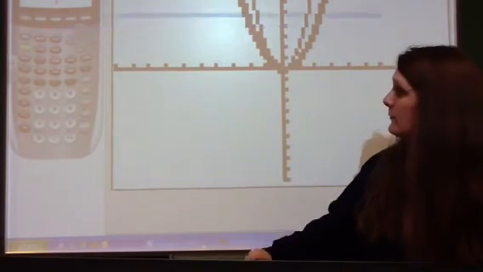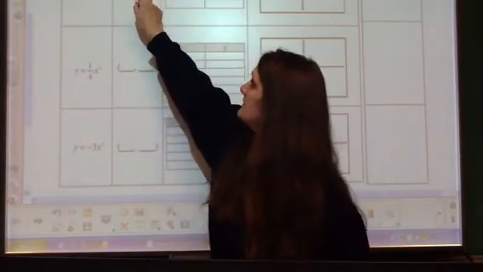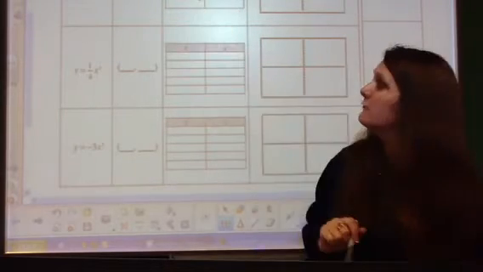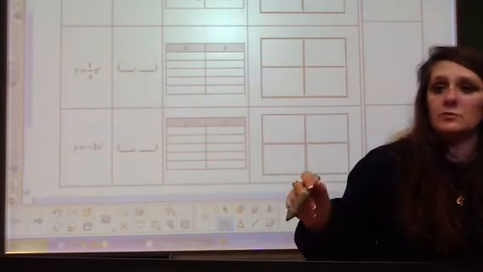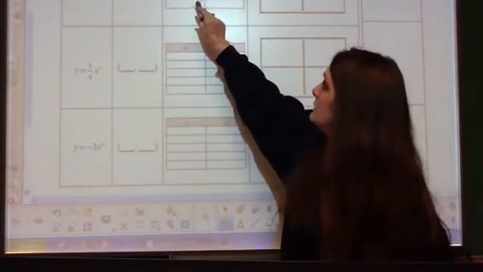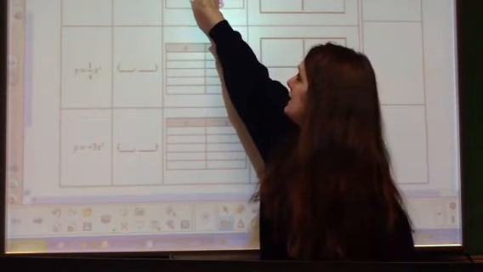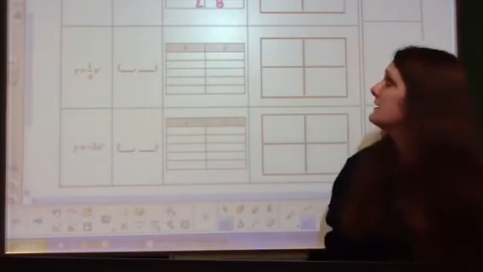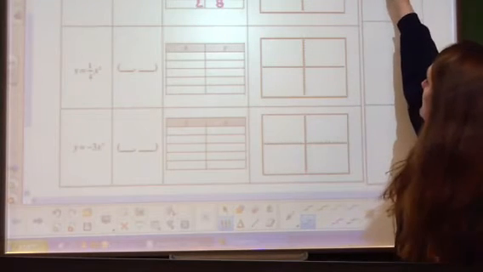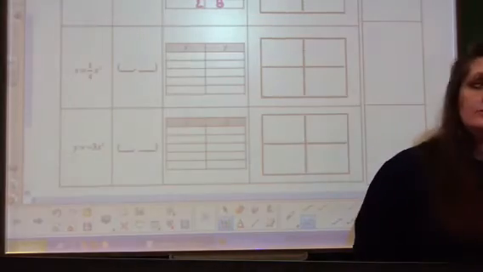Okay. So when we put it on our words here on our paper, we want to say the vertex is still at 0, 0. If we look at our table, we find out that if we put 1 in, 1 squared is 1 times 2 is 2. So instead of 1, we have 2. 2 squared is 4 times 2 is 8. And it's symmetric, so the same thing happens for the negatives. But this time, it's more narrow. So compared to the parent function, it's more narrow.